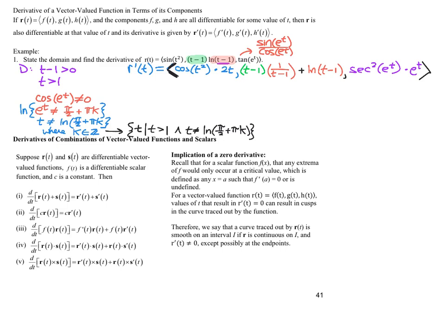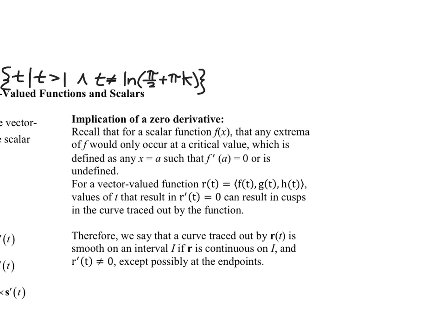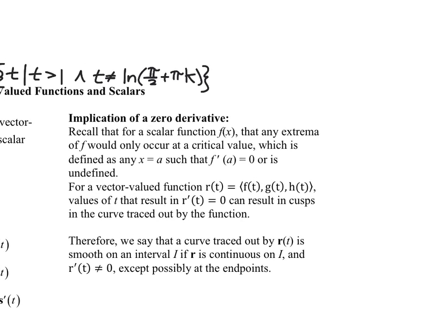All right? The good news is you don't have to flesh that out as much as you might have if you were in a class that didn't allow you to use calculators. So when in doubt, pop it in your calculator, and you might say, well, what about the h of t? Just do it for the f of t and g of t and see what's going on, because with parametric form, you can put the x and y in. Really, h of t is just giving you the height. So see what's going on with x and y. Maybe that's enough to give you a sense of what's going on with the graph overall.